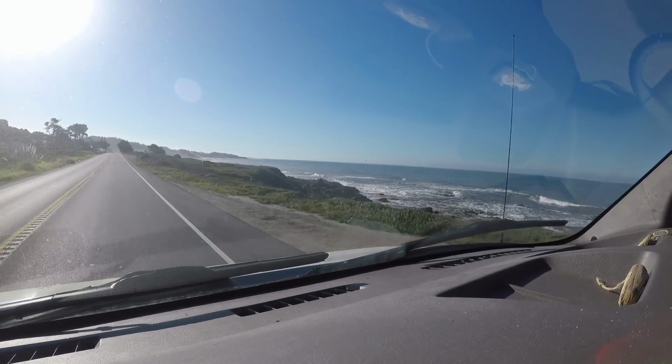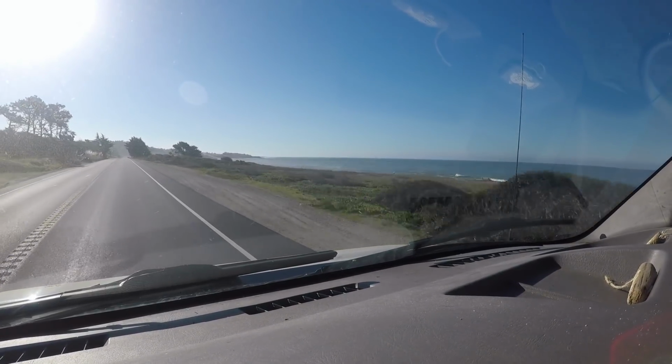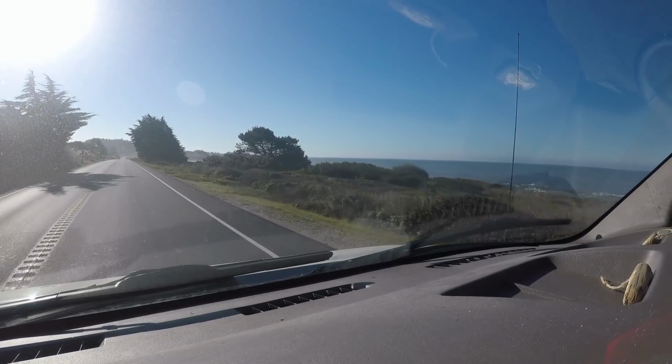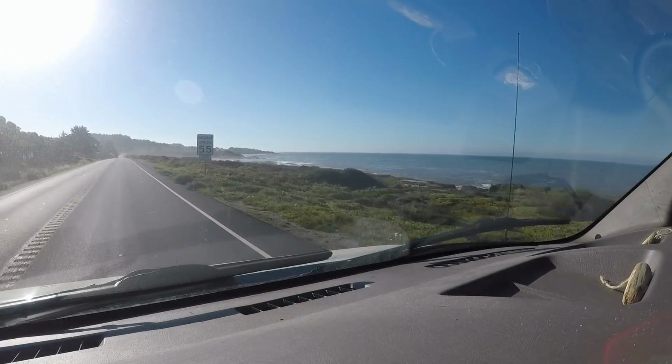But you never know. Just because you got the perfect swell doesn't mean the fish are going to show up. You know, they go wherever they want to go, and it's pretty hard to predict exactly where and what you're going to run into. All you can do is, and there we go.